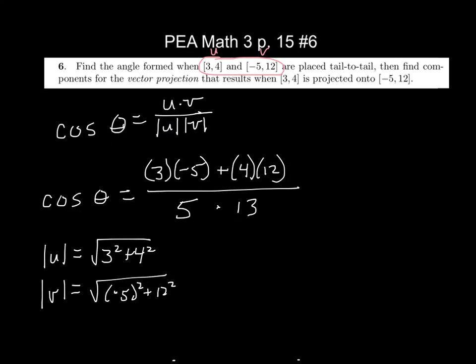So we solved that there. Obviously I could type that in my calculator. That'd be good enough for calculator ready form. If you can't do 13 times 5, you don't want to do that, that's fine. But try to do the top. So that'd be negative 15 plus 48. That would be 33. So 33 over, what's 13 times 5? 65.